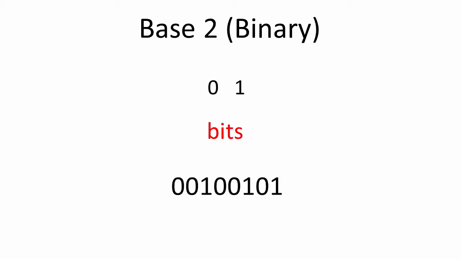In base 2, namely binary, we have only 2 shapes, representing 0 and 1. These binary digits are known as bits for short. Any number can be represented using combinations of bits. Why base 2? Because inside a computer, if there's an electrical voltage on a wire, the wire is transmitting a 1. If there's no voltage, the wire is transmitting 0. If a transistor on a microchip is switched on, it's storing a 1. If it's off, it's storing a 0. For an electronic computer, the binary number system is a natural fit.